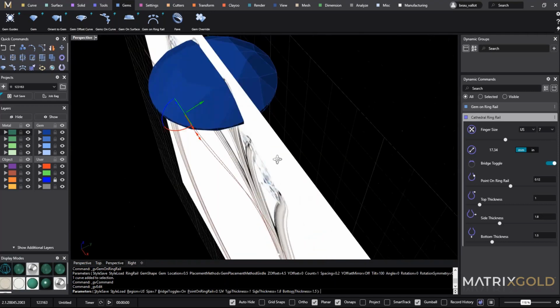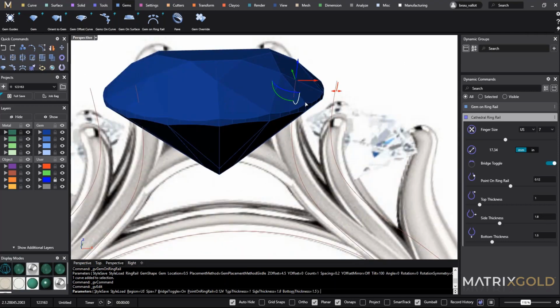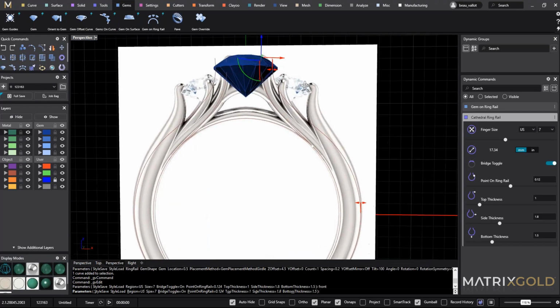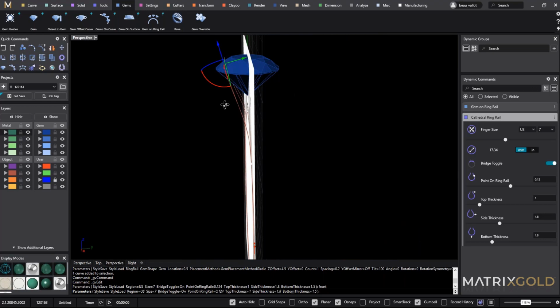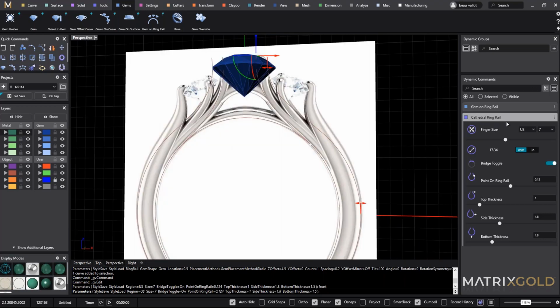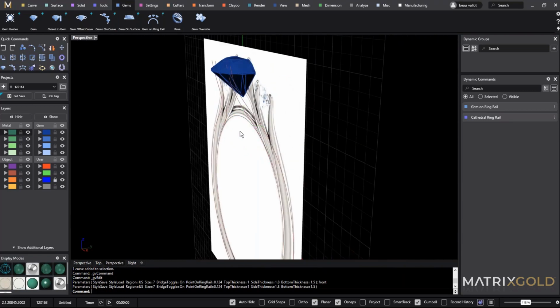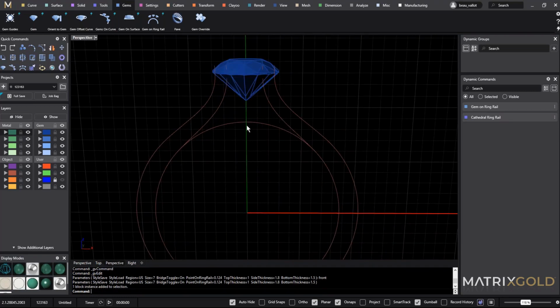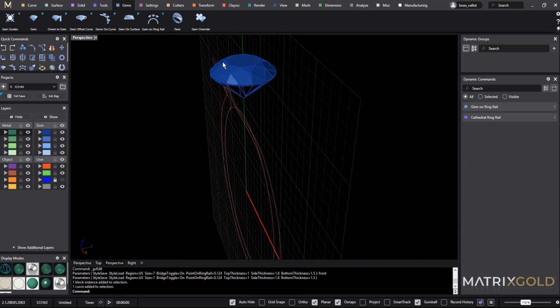Let's make sure the stone is going to be settable. That looks pretty good. To accept the command, being I'm editing it, I can right click.